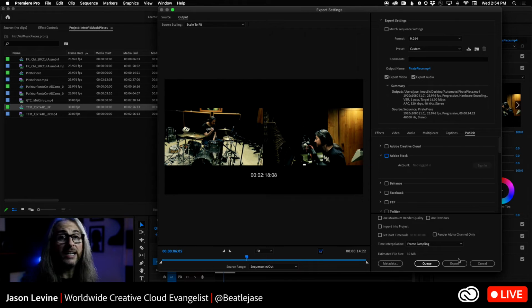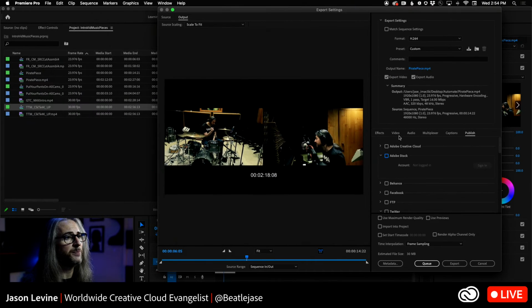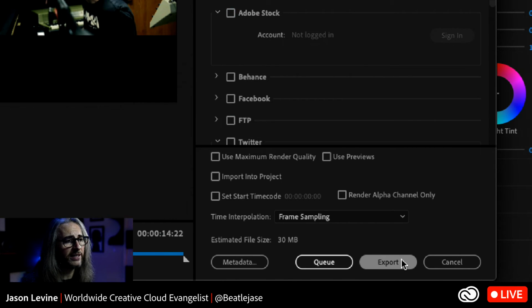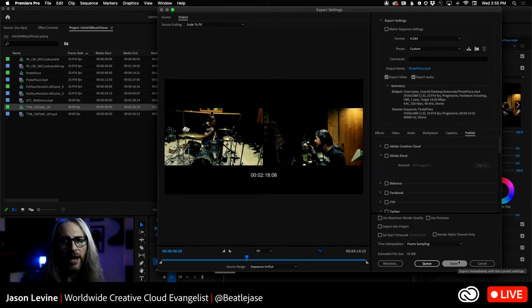Okay, in any case, select your publishing destination, create a preset if you so desire via this button here. Go down and queue it. By the way, you can also just export it directly. The difference being that it stays in this modal dialog, and you can't really do anything else. And when you stay in this modal dialog, it's using all of your system's resources to do that export. So even if you try and go to mail or surf the web, everything's going to be very stuttery and slow.